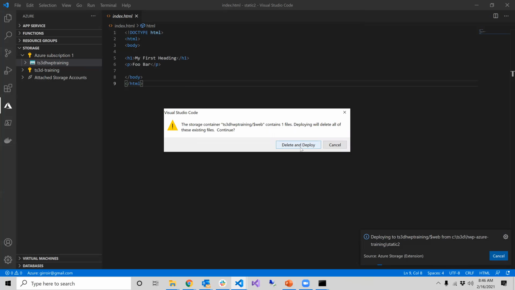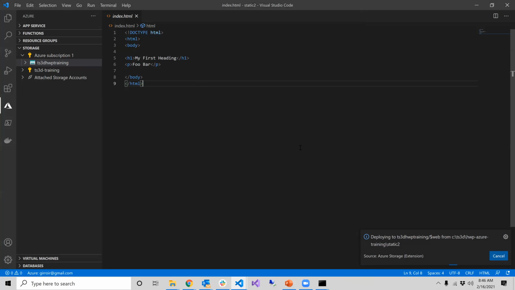Do you want to delete what's there? Yeah, that's fine. And we'll wait for that to deploy. And it's a little more data. We didn't have to push all of that SCS data, but we'll give that a minute.